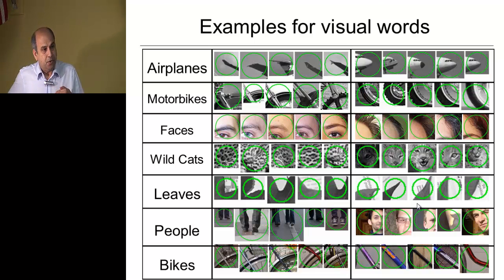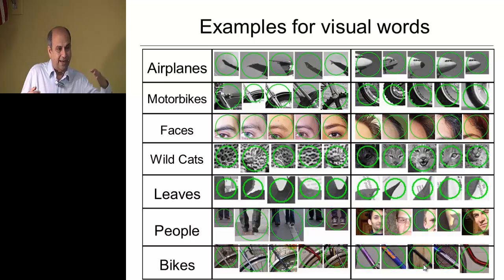So if you do that, these will be the visual words you can get from the examples of, say, airplanes. Maybe you will get a fuselage, maybe wings and so on. Motorbikes, these are the little words. Faces, maybe you can get eyes, hair, and for leaves, you can get part of a leaf. People, you can get maybe faces. Bikes, you can maybe get tires and so on. This is what you are trying to do. Ideally, maybe not all of this will happen, but that's the idea, that you want to represent the image in terms of these local patches, and each is like a visual word.